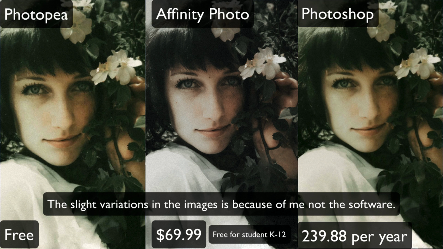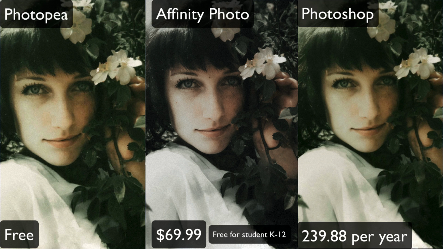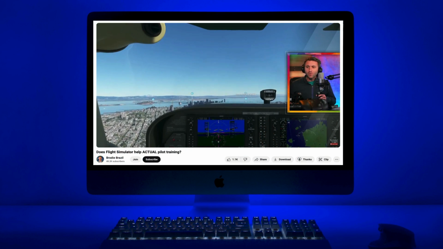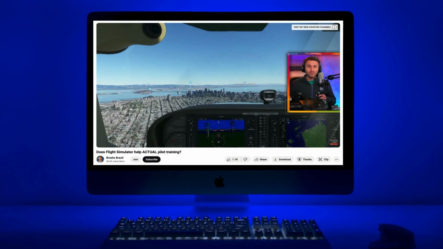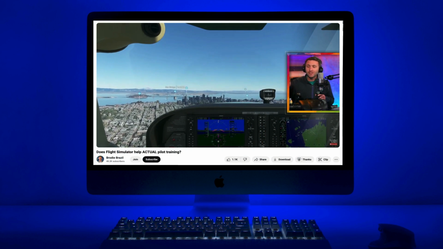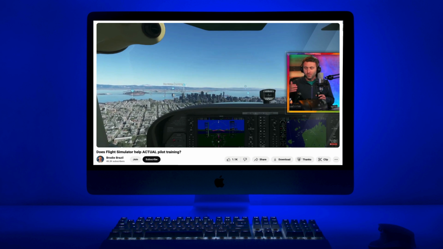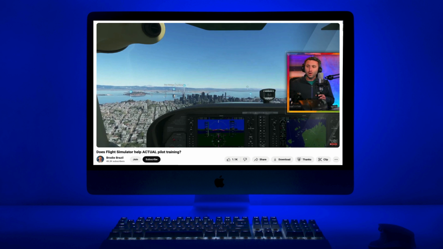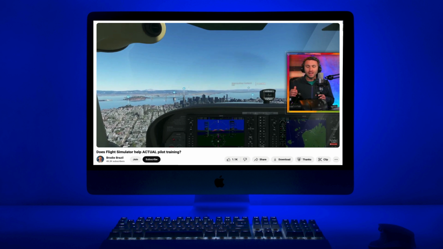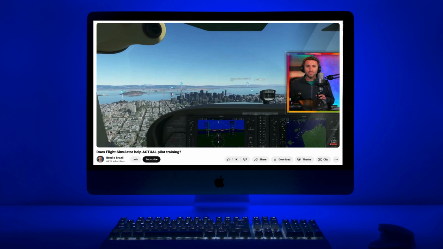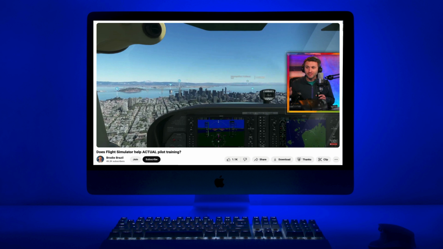So I've been a pilot since 2004 and a flight instructor since 2008. And over all those years, there's a common question that always comes up. And the question goes like this: should I get into playing Microsoft Flight Simulator or something similar? Will that help my actual flight training and my actual path into becoming a private pilot?